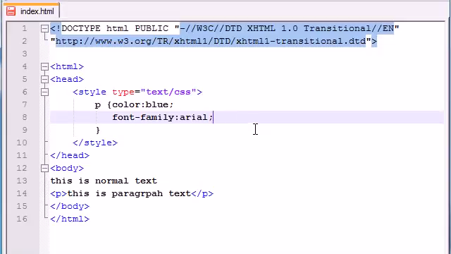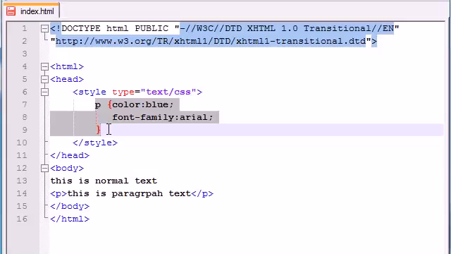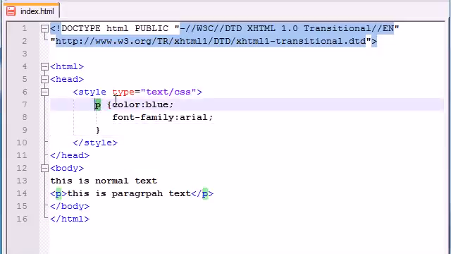So anyways, what I want to stress is, in order to use CSS, you first need style tags in your head. You need to make the type text/css. And for the style themselves, you need a selector, which is basically which XHTML element do you want to change. You need a property, what do you want to change about it, and a value, what do you want to change it to. So that's the basics of CSS and style sheets.